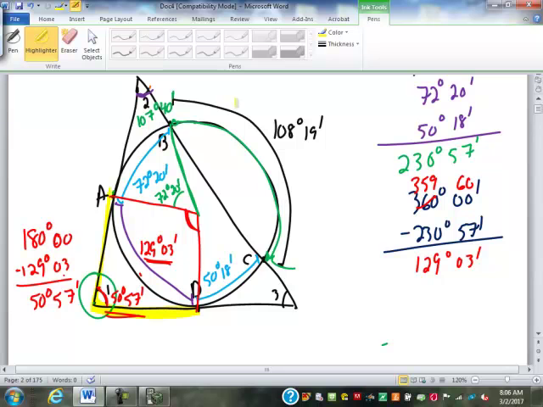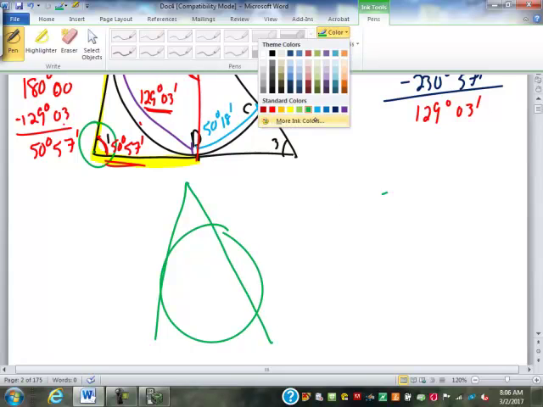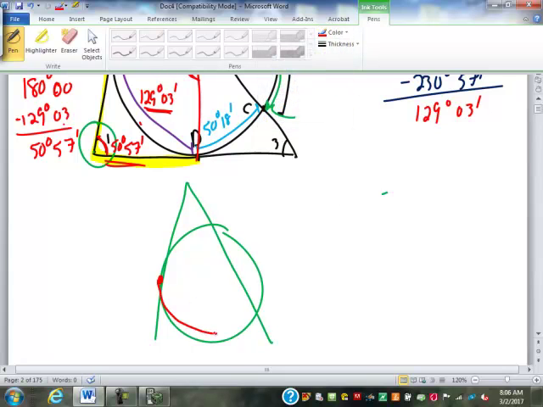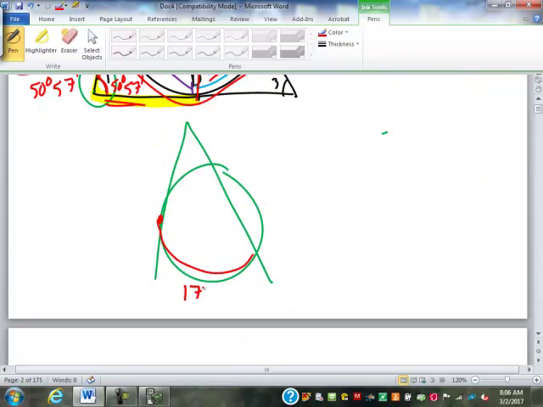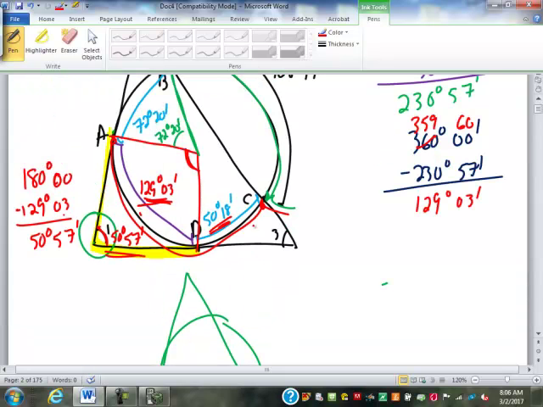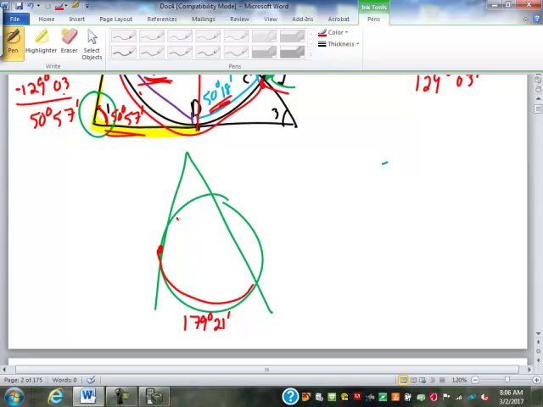What I have to do there, since that is what we call a secant, so what we're looking at is we have a circle here, and even though one of them's a tangent, it still counts. What I have to do is find this arc from here to here. That's going to be the 129.03 plus the 50.18, which is going to be 179.21. That's just found by adding these two arcs together. Then I have this shorter arc of 72.20 that's right here.